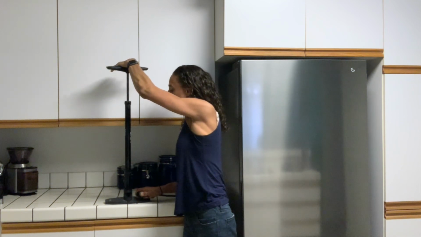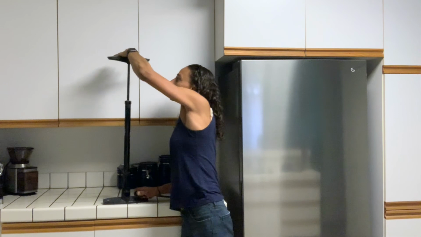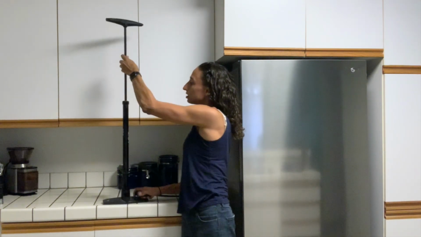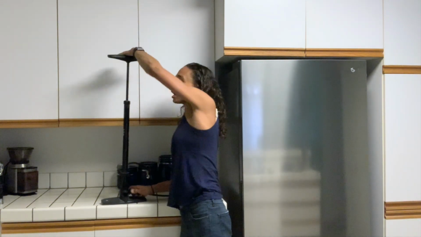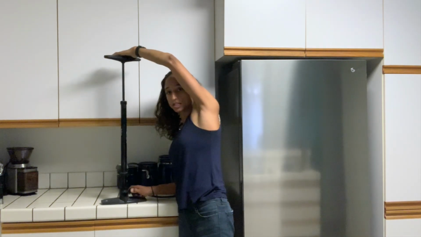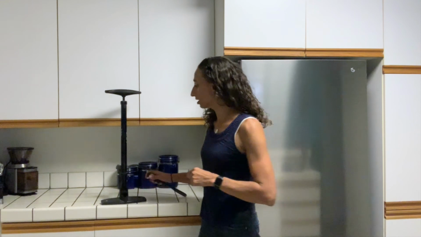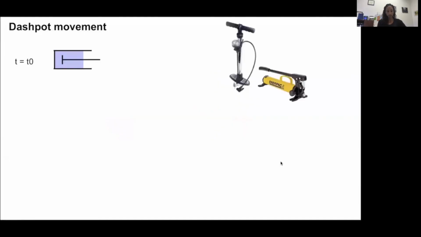Now, if I start at this initial spot and I try to move to a certain displacement, I won't reach it. Let's say I'm trying to initially go to a displacement all the way down to here. I try and I have to push really hard, and if I'm a machine, I don't reach it, and so I go back up to my landing spot. And that's why we see the infinite spike in the stress relaxation for the dashpot behavior when we're talking about the theoretical model for the dashpot.